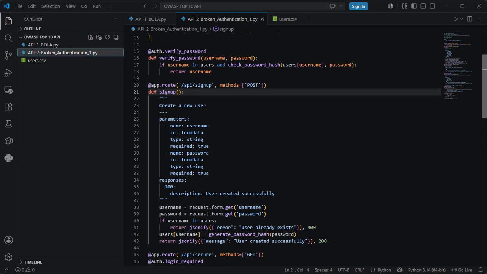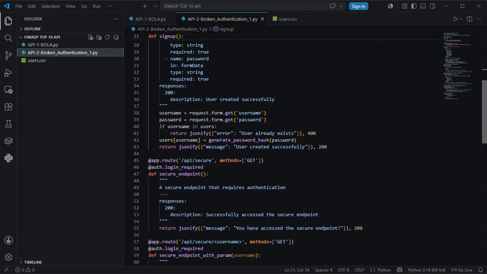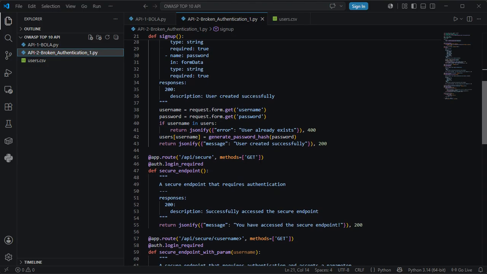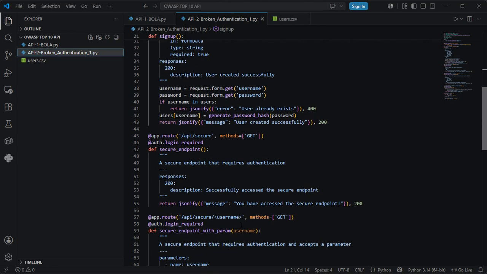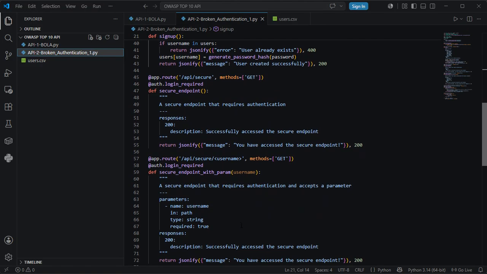Here, look at here, create a new user using this API, sign up using the POST method, and the second is using the GET method to access the secure endpoints of each individual user.